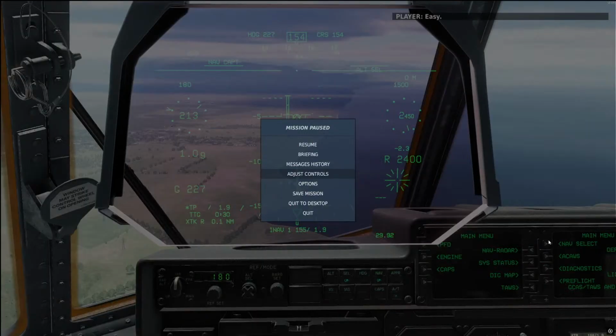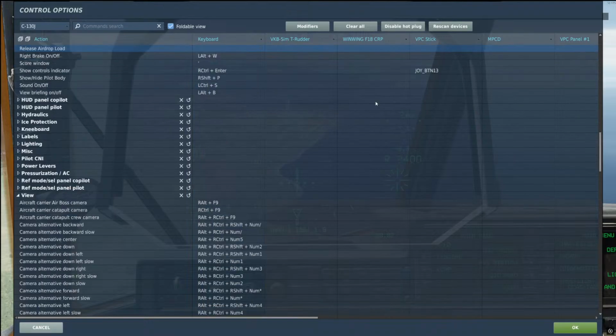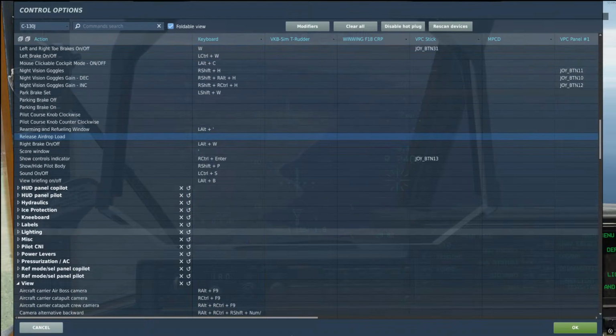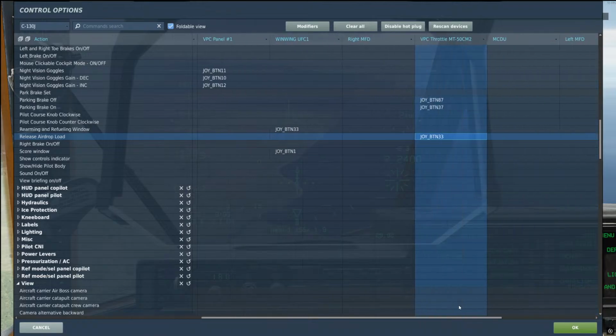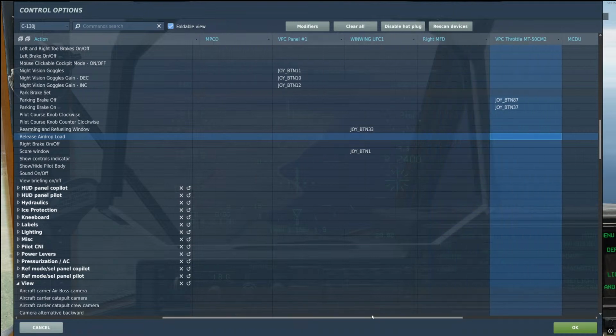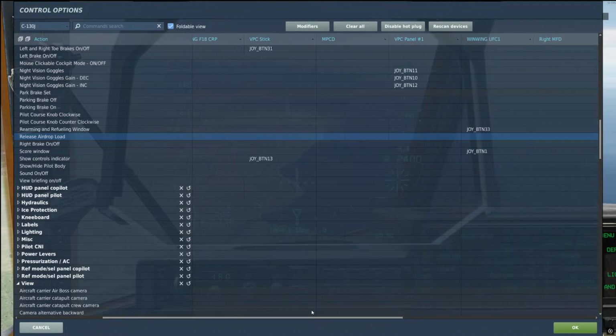1,000 to go. Okay, so considering this is going to be like CCRP, I should probably change my release airdrop keybind. Instead of having that on the throttle, I'm going to set that on the pickle button on the stick.